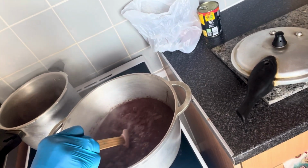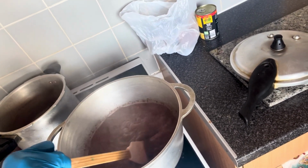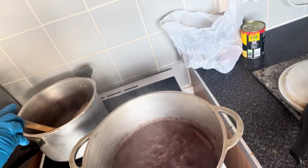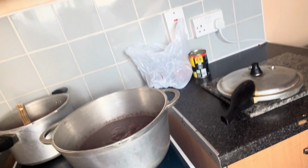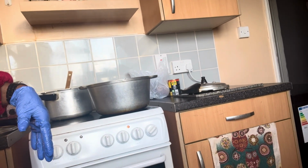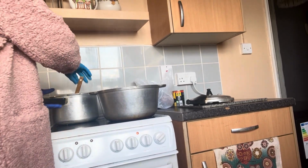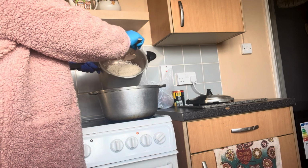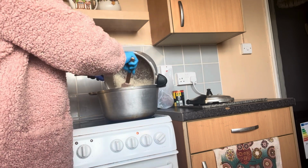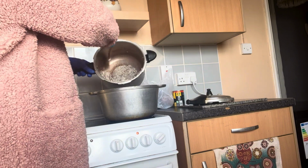So I'm just giving the pot a mix. You can see a bit of red. That bit of red is the pepper. And I have my scallion, all my seasoning, my onion, my coconut cream. And I will be adding my rice to the pot. So here we go. I'm now adding the rice I washed previously to the pot.